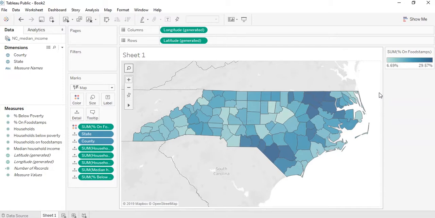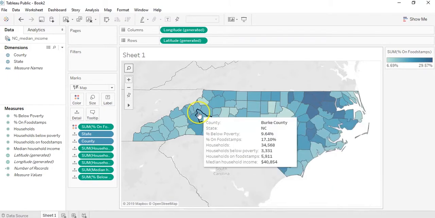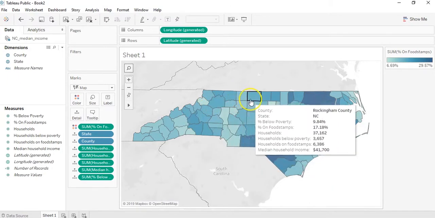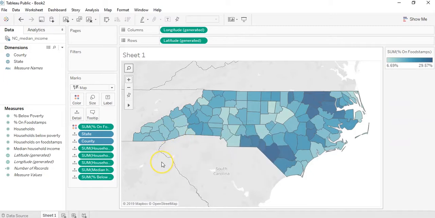I could even include in my story that the northeast and the southeast sections of the state have the highest food stamp recipients, or the highest percentage of food stamp recipients in all of North Carolina, which you can see. Northeast right here, southeast right here. And then meanwhile, all over here is medium to low number of food stamps.